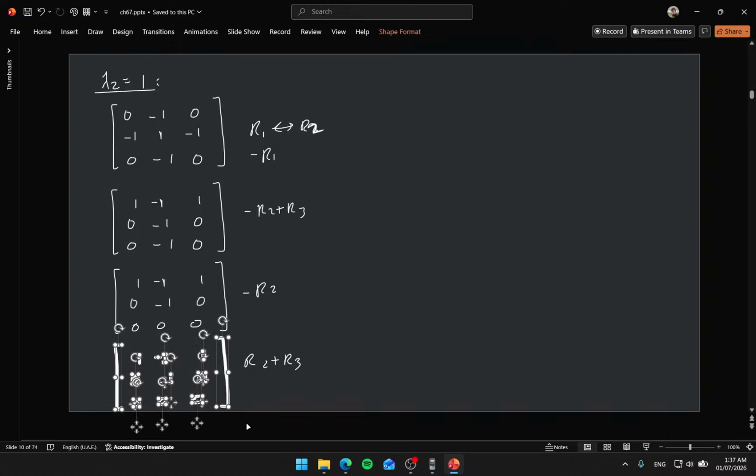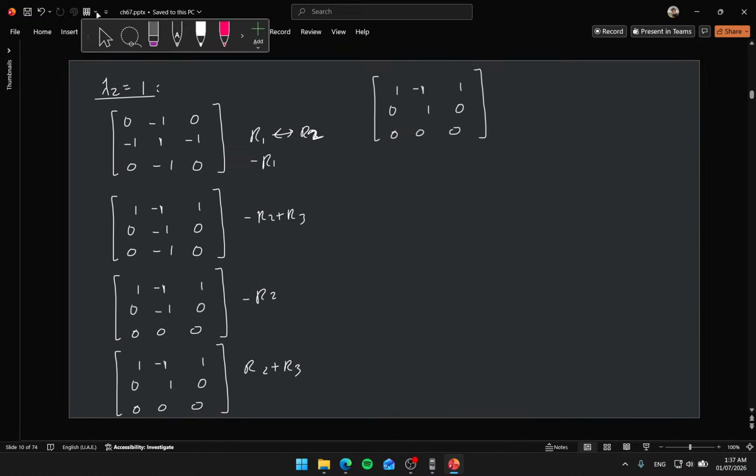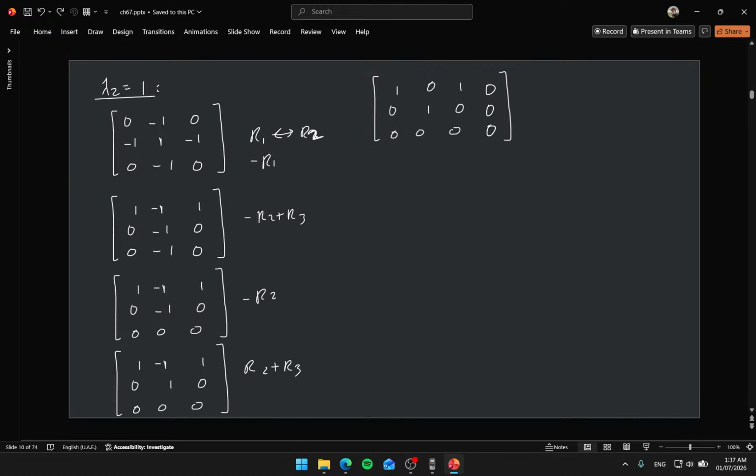Now I forgot to add the additional row of zeros, but it's fine. You can add it at the end. It doesn't change that much. So if you forgot it, it's fine. Now you can add it, it's just zeros. Or you don't even have to. If you know that you need it to equal 0, that's the whole point.